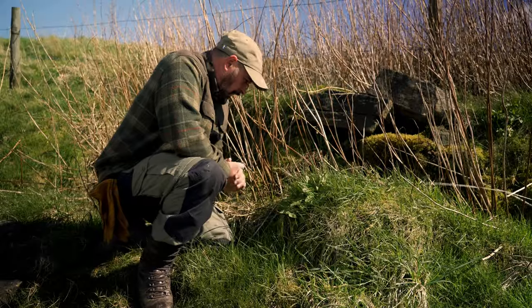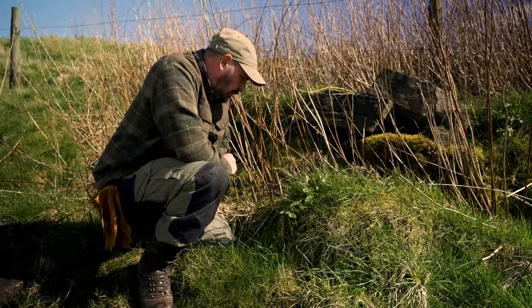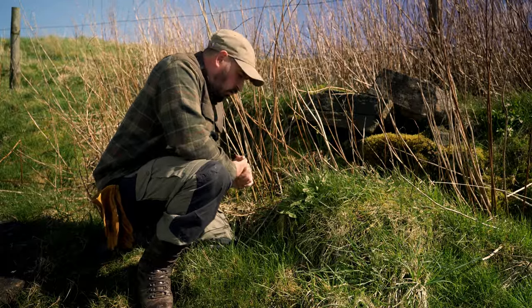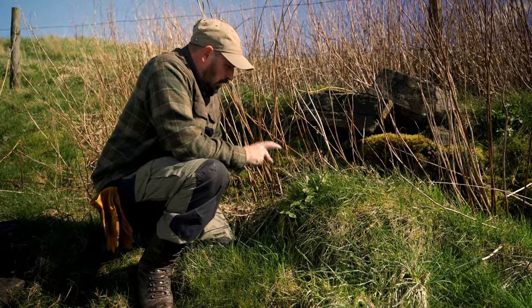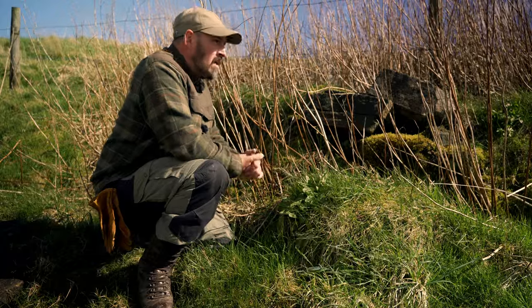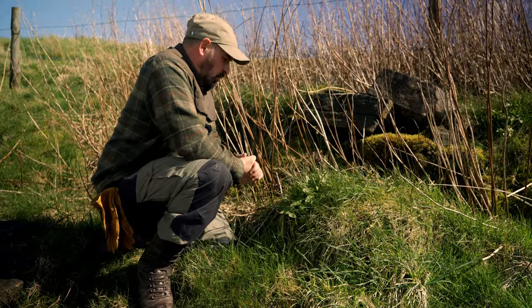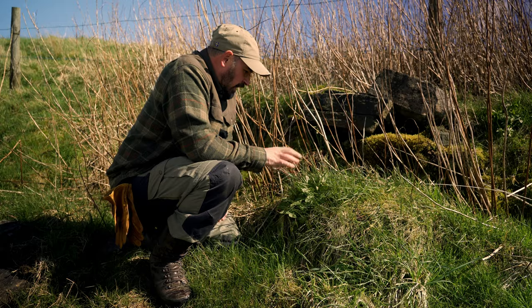So what we have here, ladies and gents, is a very common wild edible indeed. In fact, this is called common sorrel. And this is probably one of the first wild edibles you will learn about when you're exploring the world of bushcraft and foraging. So the common sorrel is again very common, very prolific. You will find it in this sort of setting, along country roads, anywhere there's moss, grass, in the hedgerows, you will find common sorrel. Now, again, it is a very easily identifiable plant.